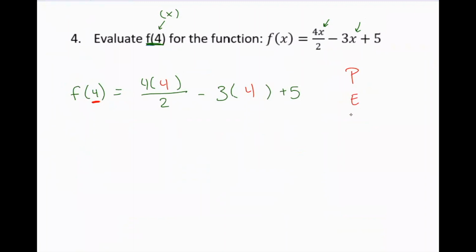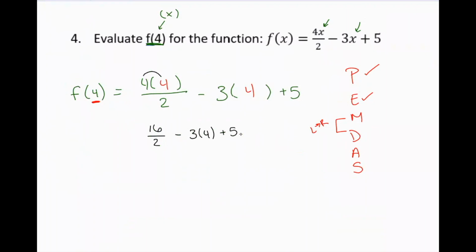So we're going to start with parentheses. Now I don't have anything to solve in parentheses, so nothing to do there. Don't have any exponents. And now we're going to be looking at multiplication division. Now remember, multiplication division is left to right. So I'm going to start on the left side, move over, work my way down. So first I need to do the top. This comes first. What's 4 times 4? We've got 16 over 2. Bring everything else down.